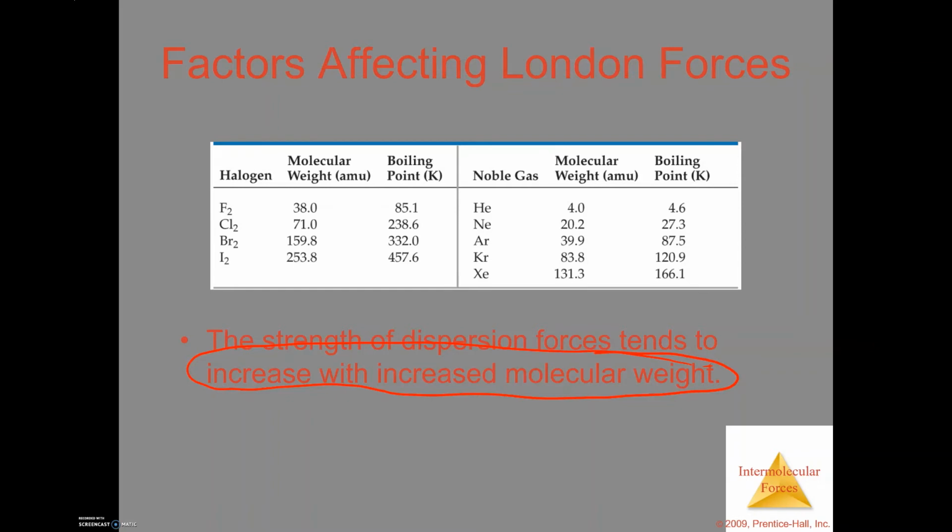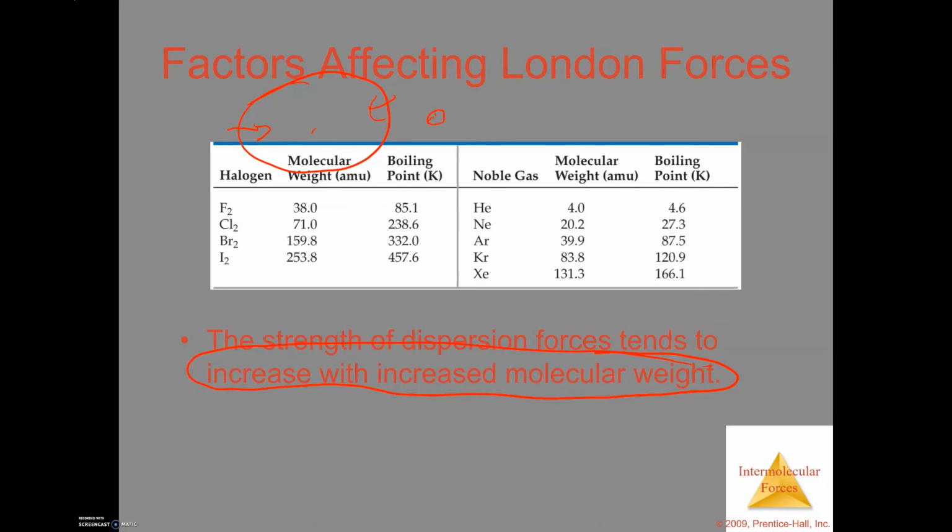Now, this goes back to the polarizability that we talked about earlier. Iodine has a much larger electron cloud than fluorine does. And so when we talk about the ability to polarize, iodine has a little bit more cushion built into it because of that larger electron cloud. So it only makes sense that with it being able to polarize easier, it's going to have a higher boiling point as a result. We look at the noble gases, and we see the same effect. The larger, the heavier those molecules are, the higher the boiling point will be.